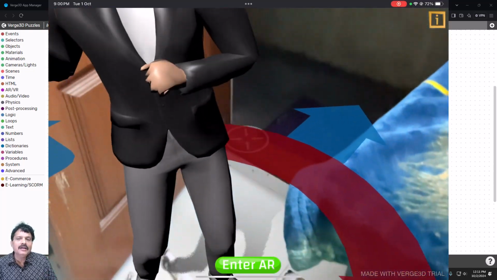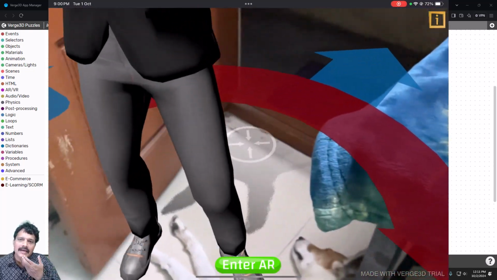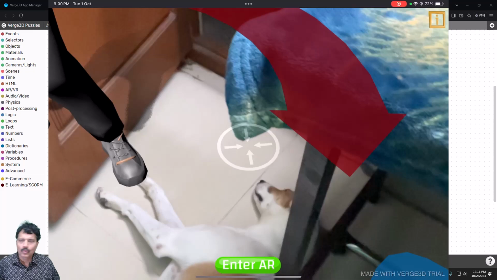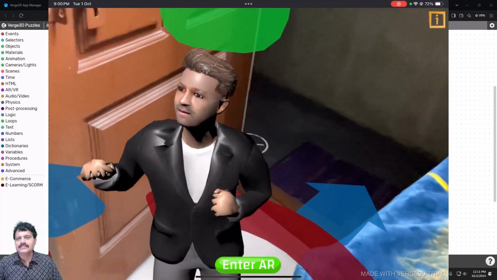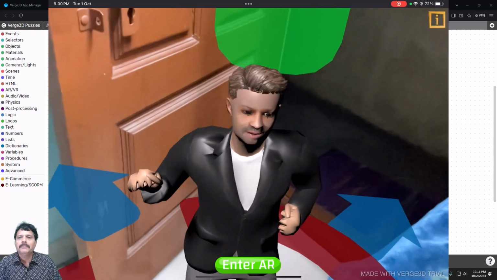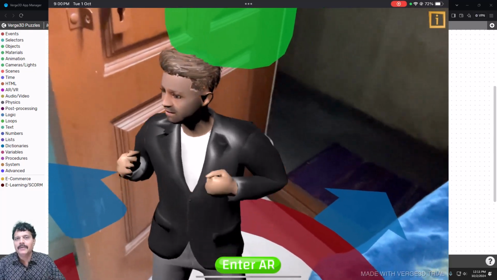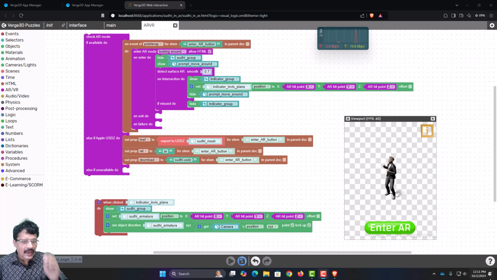Although we have scaled it down, in augmented reality we are seeing this model in a huge size. On Apple, you are at least seeing the model, but on Android devices, I can show you, you won't even see the model because the camera will be sitting inside the model. We have to work out a different turnaround now.